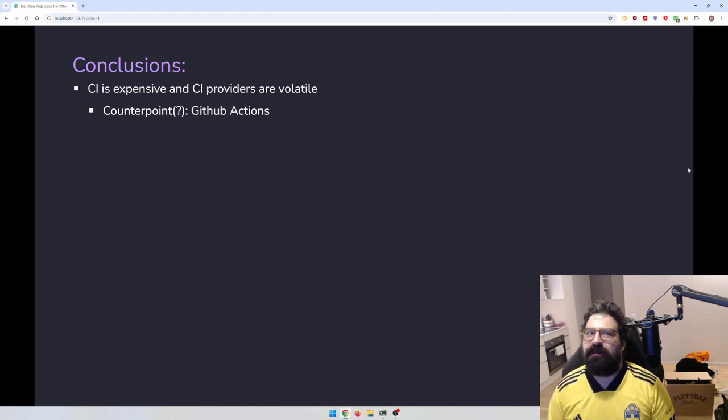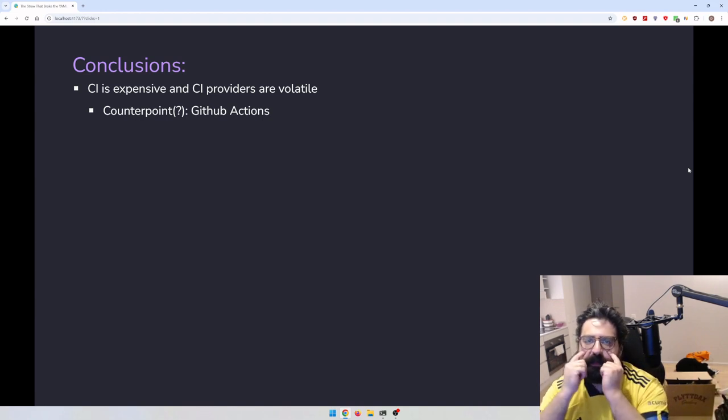I don't see GitHub Actions dying anytime soon, but maybe I'll eat my words. Who knows? Shout out Microsoft, I guess, but I don't see them collapsing anytime soon. So in that sense GitHub Actions has been pretty stable, but we'll see. Who knows?